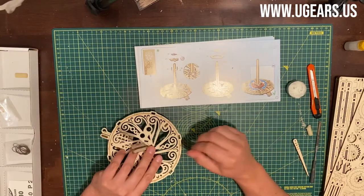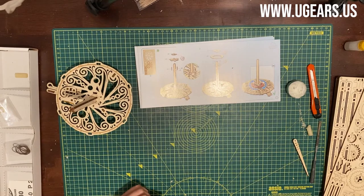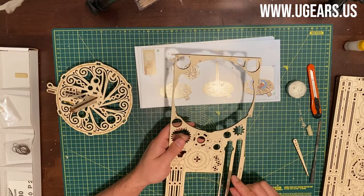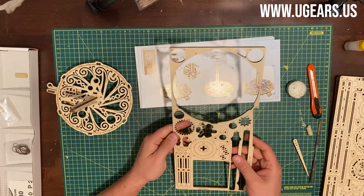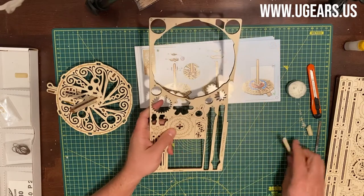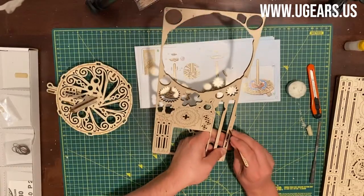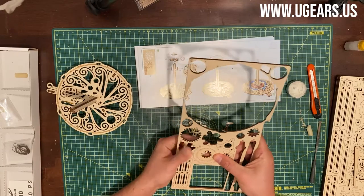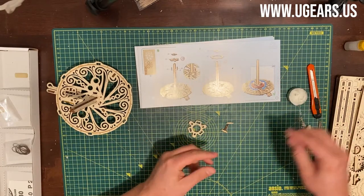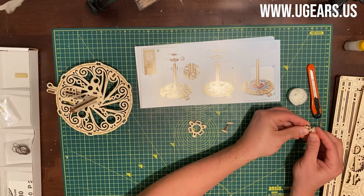Step one, we turn it upside down, or right side up, and we put parts number, let's see, 18, 19, and 20 into the sub-assembly. So let's see, 19 is this piece right here, right at the center, middle. Parts number 18 on our side, and I'm gonna use the little helping tool to get these out. And then part number 20, which is within that 22 piece, also a gear. That gear needs to be waxed. And I'm gonna start waxing on the side here to make sure that wax that falls off is not on the way, and I don't have to clean it up after a single step.